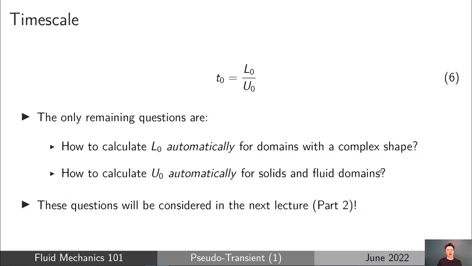But of course, in part one of this talk, I haven't managed to address all of the questions around here. You probably still have some questions for the pseudo-transient approach, like how do we calculate this characteristic length for different domains? Because often CFD domains have a very complicated shape, they have very complex internal and external structures. And how do we calculate U0? How do we calculate the speed that boundary effect propagates across the domain? Because that can be quite complicated, and we need something automatic, so we need a very robust algorithm for specifying what U0 and L0 might be.